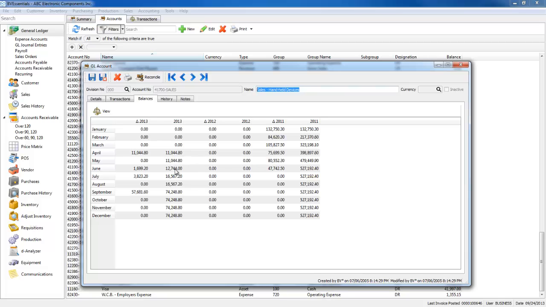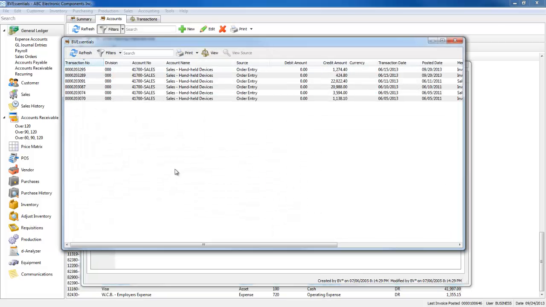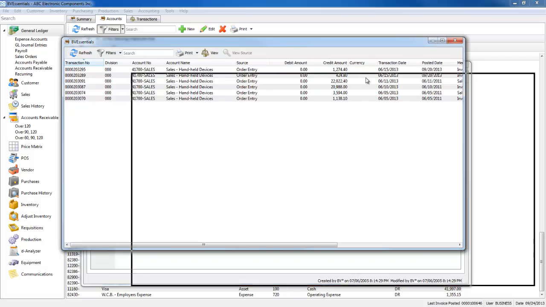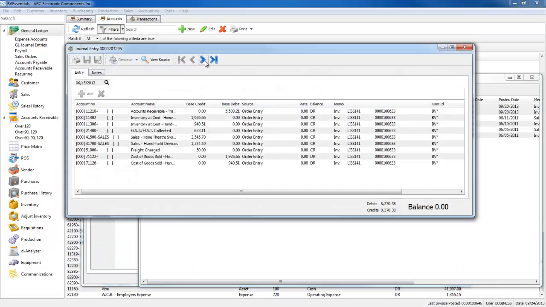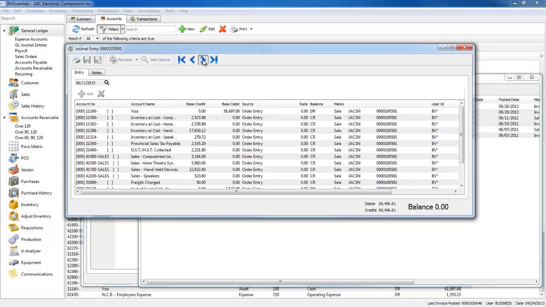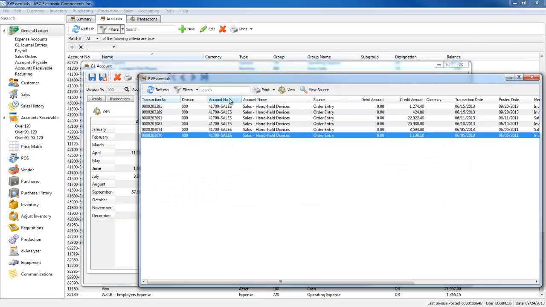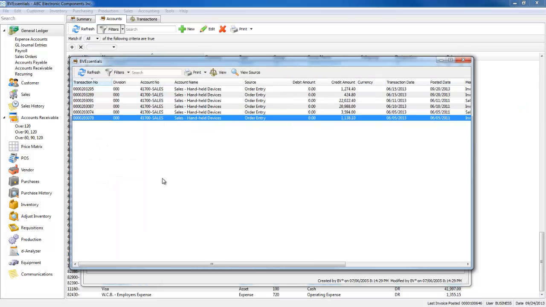So if I look at, say, June here and I drill down, we only show the June transactions. So if you're going through and you're looking at the first transaction, going through each transaction trying to find something, it stops when you get to the last transaction for the month. So that way you're not going through transactions thinking you're in the month of June where it's now gone into July.